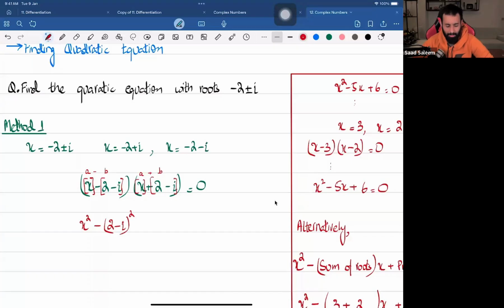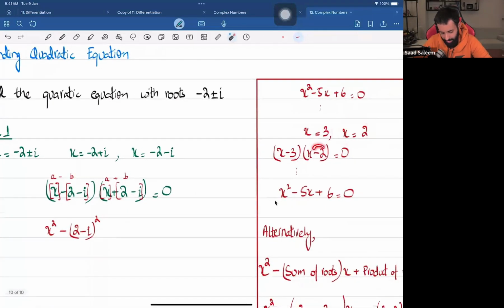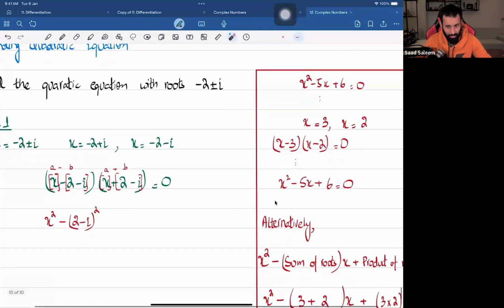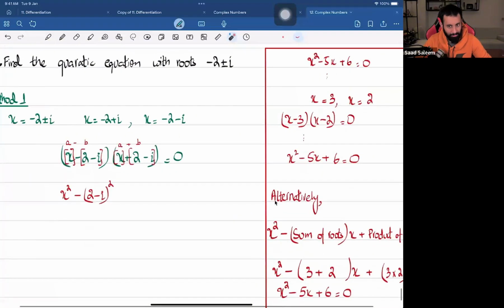How have you written what we have in the bracket? If x equals 3 is a solution, that means x minus 3 equals 0, correct? And if x equals 2 is a solution, that means x minus 2 is also equal to 0. And we can multiply these two to go back to the quadratic equation. Here also I've done the same thing. We take this complex root across the equals to sign, and we take this complex root across the equals to sign, then this is what we get. This is like a step back. Make sense?